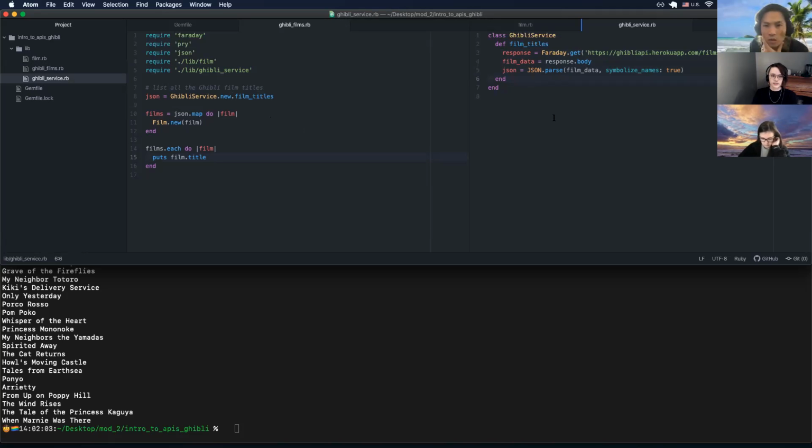Now, I think we can take this a step further though, and make the Ghibli service a little bit more flexible, and we can abstract even further within this class. The way we could do that is by breaking this up into a couple of methods. So let's say that the work that I've done here with film titles, we now want to combine it with somebody else that y'all have been working on, getting people from the movies, right? The point is we are going to be hitting the same API, but we might have different endpoints that we're going to be hitting. So one way that we might be able to refactor this out a little bit is, and I'm really going to try to dream drive this, so give me a second here to think in my head.